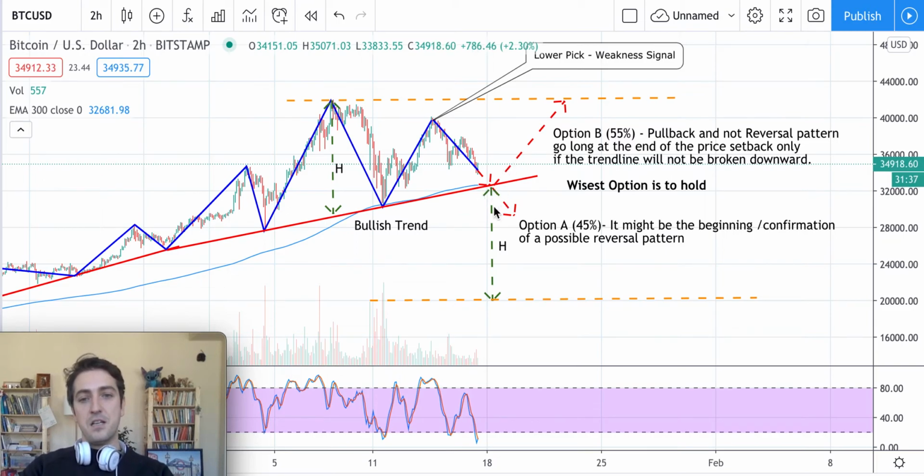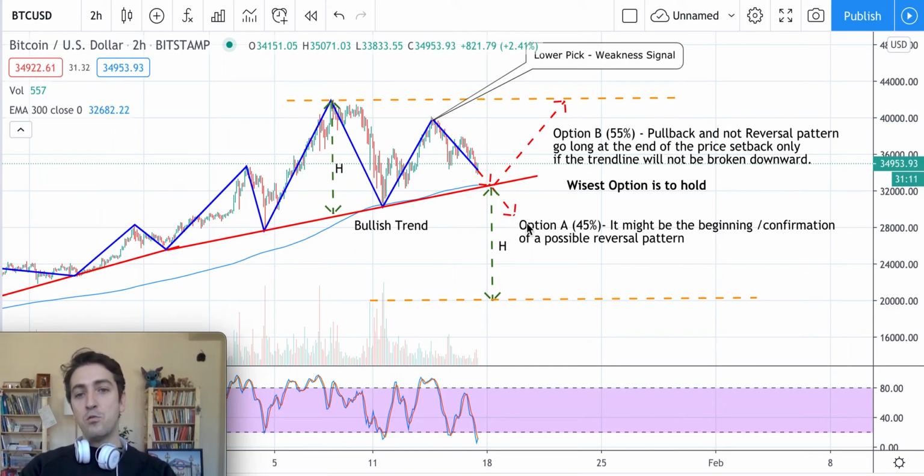Perhaps if this trend line is not broken, and if this exponential moving average is not broken, the idea is to go long. Or vice versa, keep holding, because it can also be a false signal. This trend line might be broken in the next days while again giving a false signal.